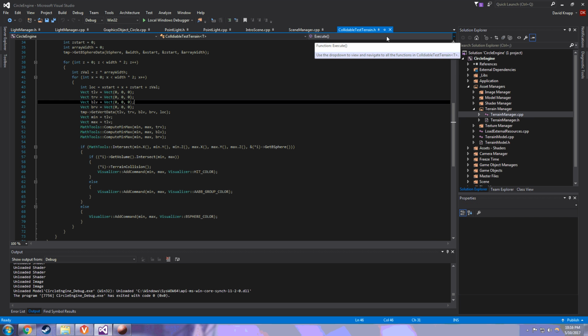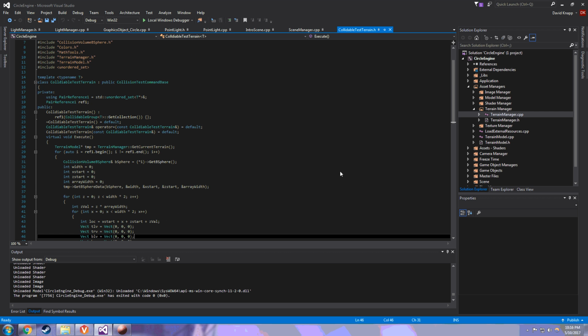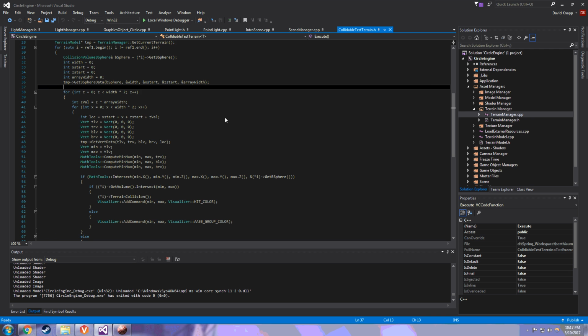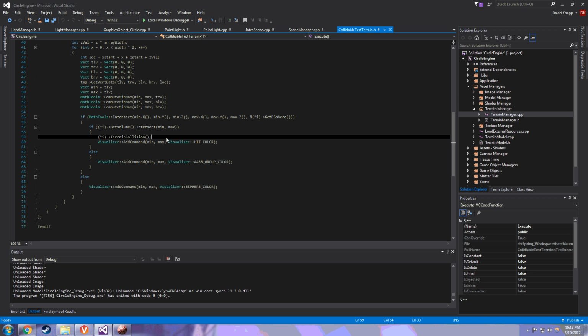Speaking of which, my collision is pretty much unchanged. I wasn't able to get the iterator working, unfortunately. So I'll need to fix that. I'm doing it the other way, where the thing still knows that it's a terrain, and it knows that it's a grid. It's taking liberties with its existence right now, which it shouldn't. Here is where the custom collision is called for the terrain.